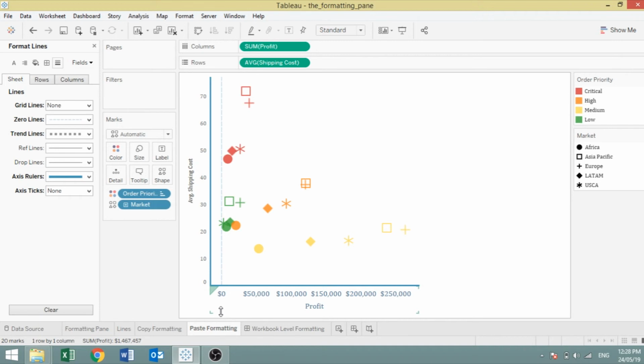Note what is copied and pasted: worksheet formatting only. The mark type, colors, sizing and reference lines are view specific and don't transfer. The axis formatting and things like lines did copy. A quick way to remember is that the formatting done in the Format pane will copy and paste. Formatting done in the view will not.